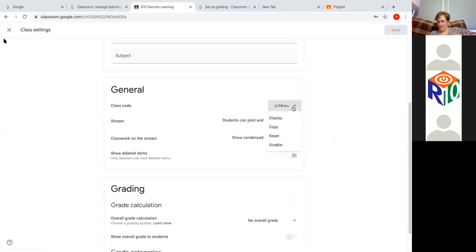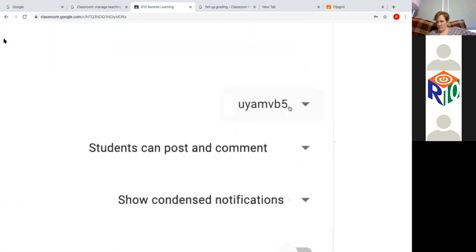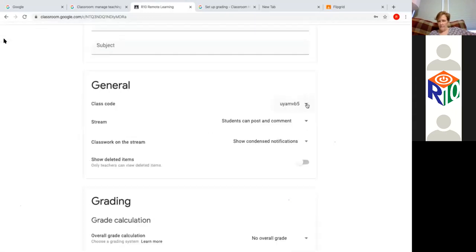So if you see a character that might be confusing, you can choose to reset your code and then share a more user-friendly code. So this one is UYAMVB5, and that might cause a little less confusion for your learners.